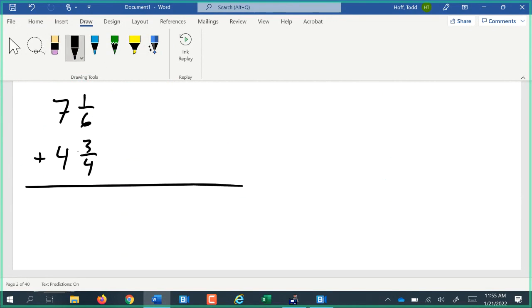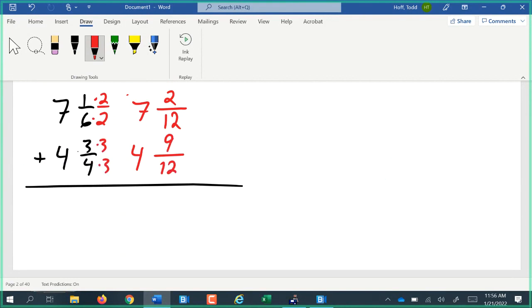So we still need a common denominator for 6 and 4. Now notice I am also rewriting the whole number, the 7 and 4. For 6 and 4ths, we could just multiply 6 times 4 is 24, but there's a smaller one. We could use 12. So again, we're just working with a fraction. To turn 6 into 12, it's times 2. 1 times 2 is 2 12ths. Turn the 4 into 12, it's times 3, so 3 times 3 is 9 12ths.